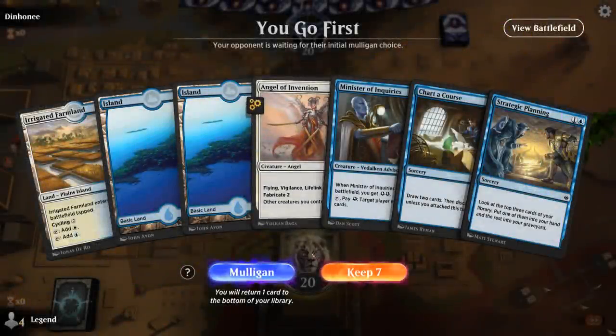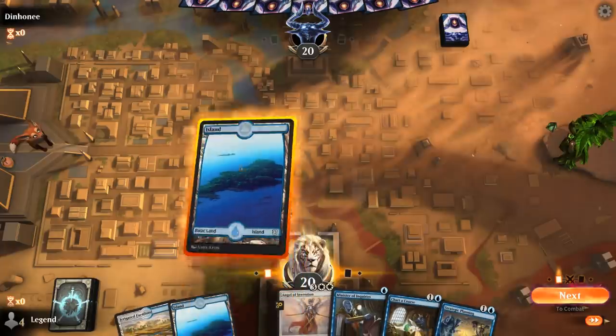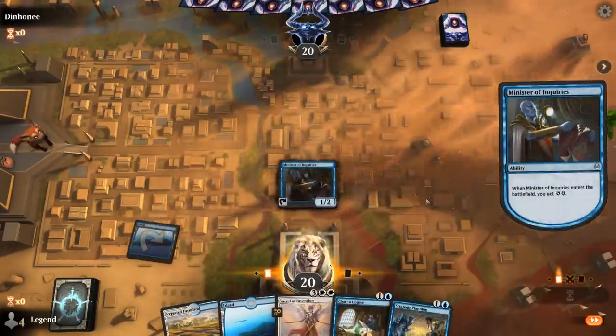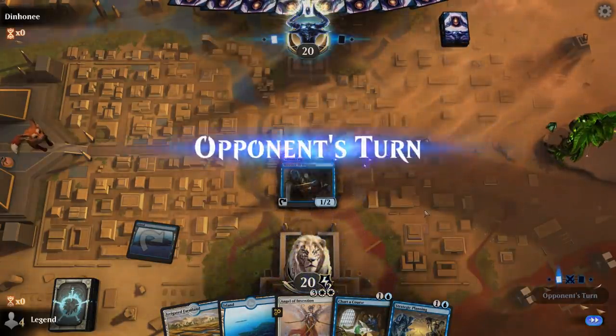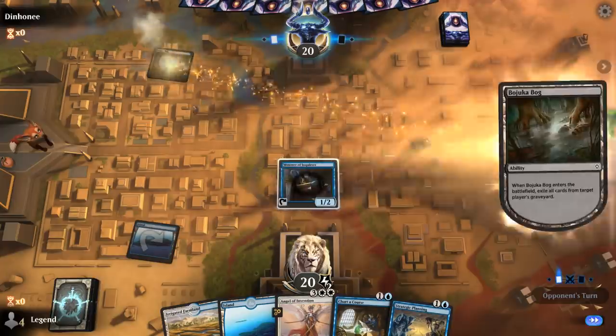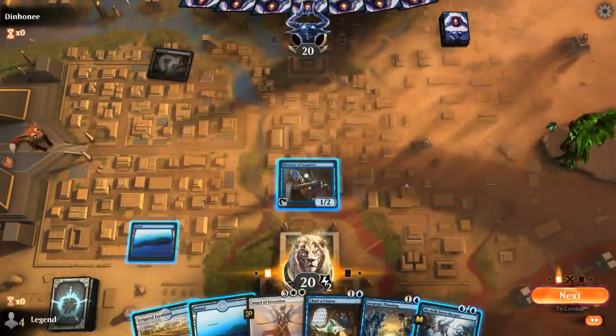Alright, we're on the play with a keepable hand. Turn 1 Minister, turn 2 can decide to planning or chart a course and go looking for Refurbish and God-Pharaoh's Gift. Let's see what we're up against. Bushuka Bog could have been pretty effective against us.